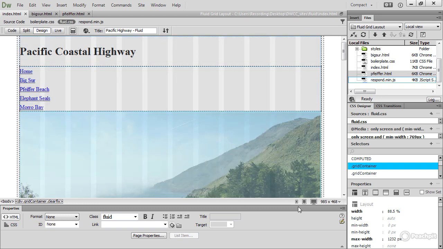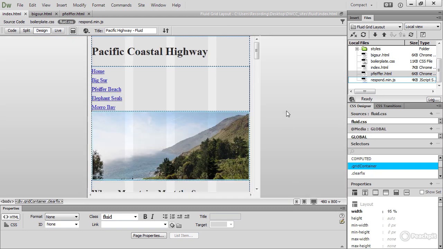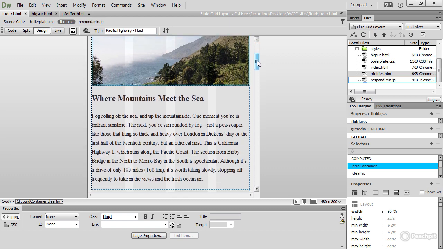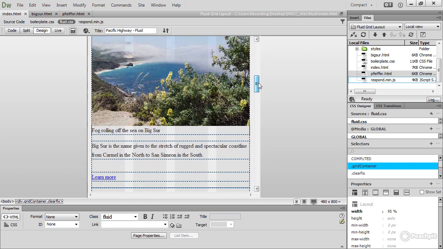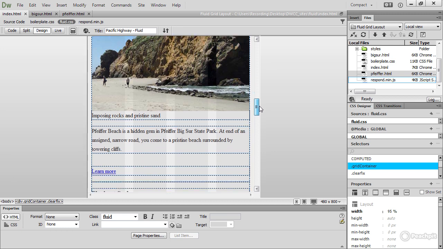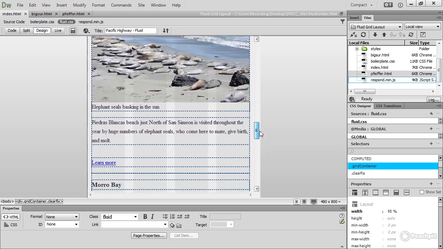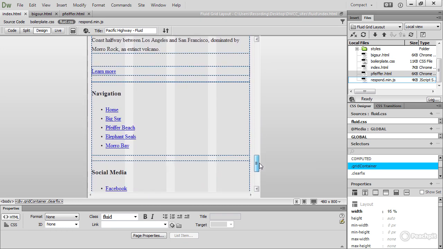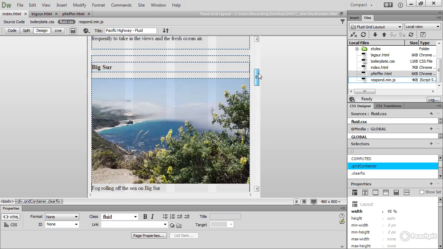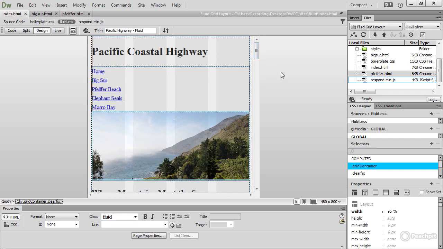So let's close split view, and then we need to turn on the layout grid, and then first go to the mobile size, select that icon in the status bar at the bottom. And this is the way that the page will look when it's on a mobile phone. For the moment, ignore the way that the page is actually styled. It's the layout that you're interested in. So if we scroll down, you can see that everything is stacked on top of each other. And that's going to work quite nicely for a mobile phone. So I'm going to leave that exactly as it is.